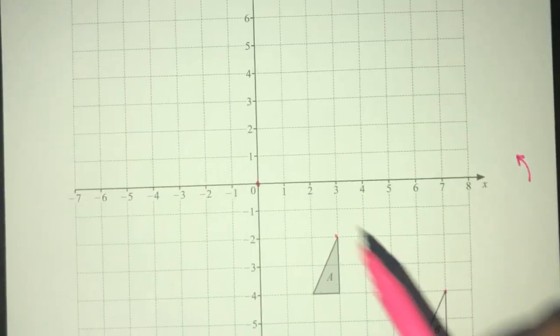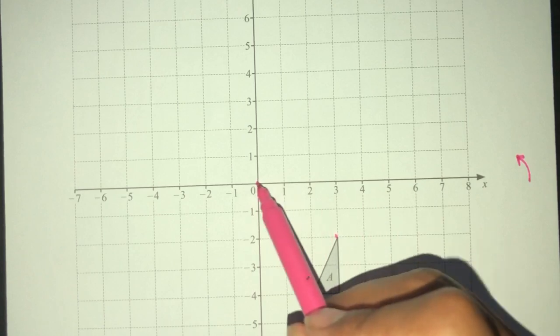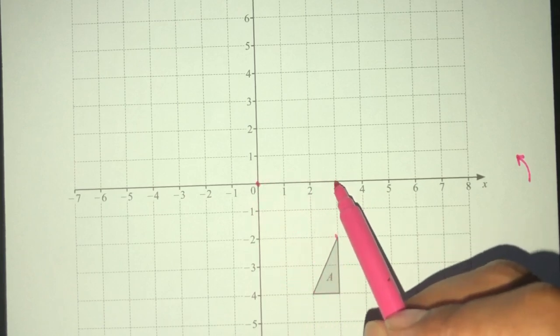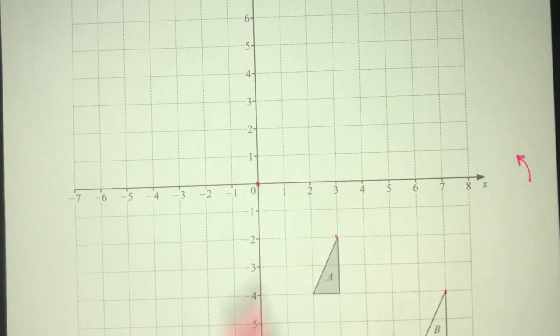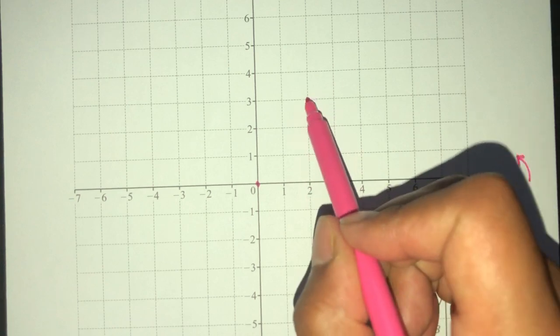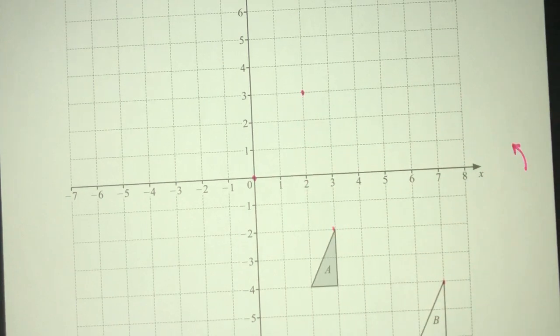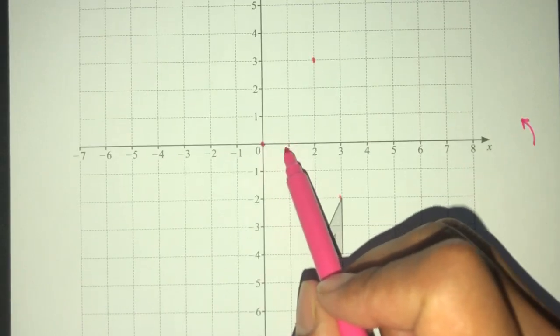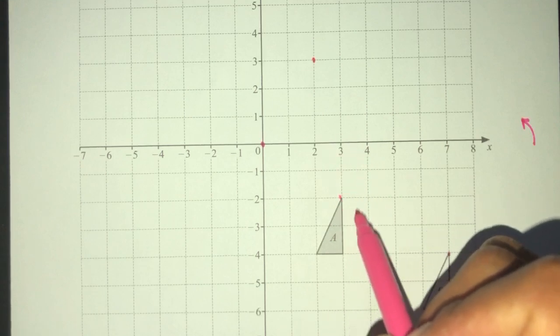For example, we can count. So this point moving to this, that is 1, 2, 3, and then 1, 2. So basically, if you want to rotate by 90 degrees anti-clockwise, it will become 1, 2, then 1, 2, 3. This is one of the ways of doing this. You don't have to learn this way, but I'm just showing you one of the ways you can do this simply. So now for this one, 1, 2, 3, 1, 2, 3, 4.